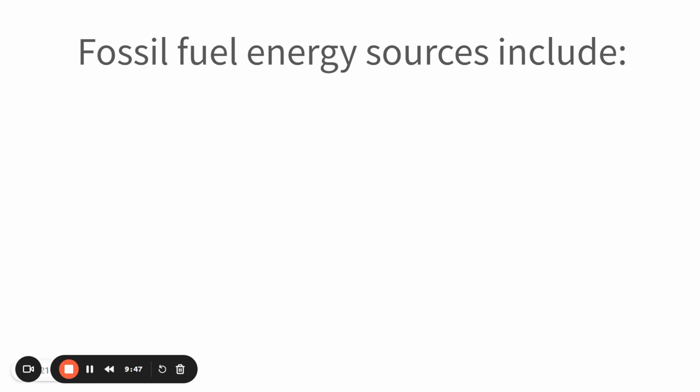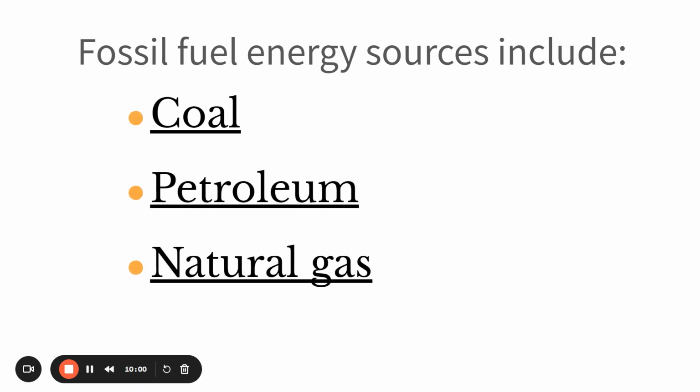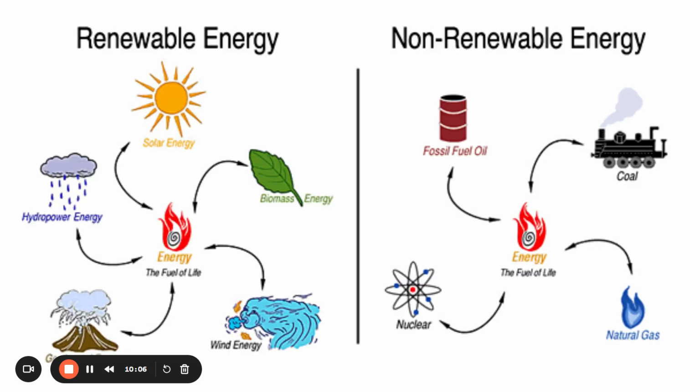And finally, we're going to talk about what fossil fuels are. You've probably heard this term used a lot. So let's look at that. Fossil fuel includes coal, petroleum, natural gas, and propane. So fossil fuels are your non-renewable energy sources except for nuclear. So it does not include nuclear, but all of our other non-renewable energy sources are considered fossil fuels.